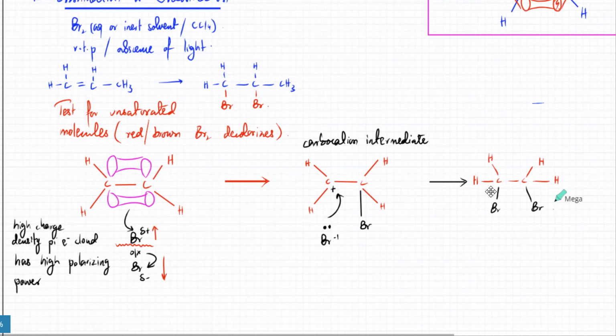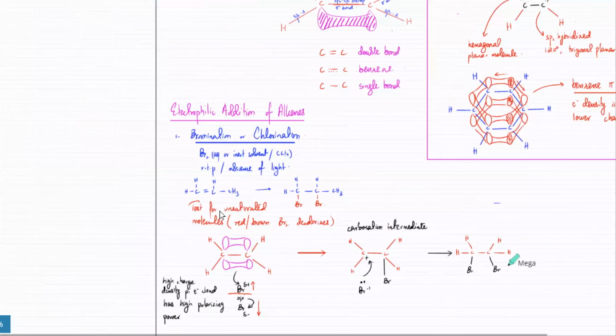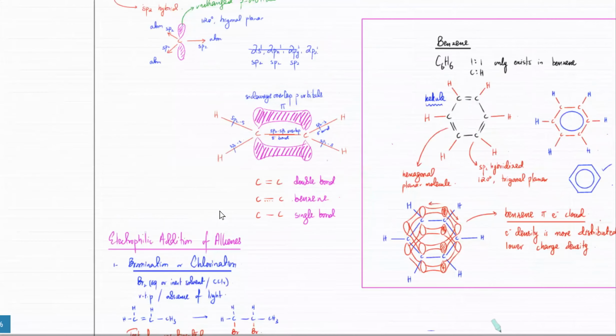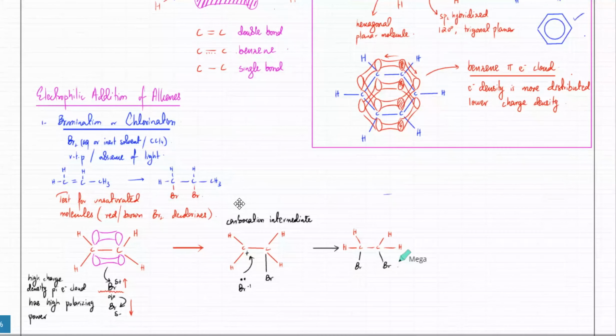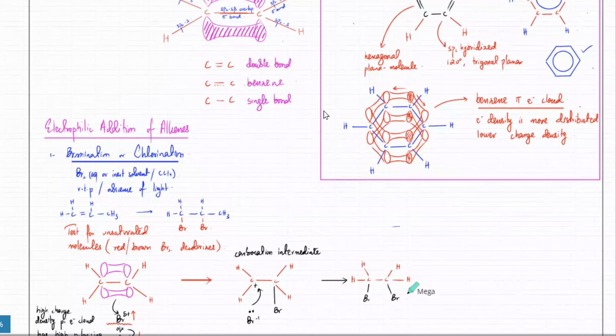Sir. Then let's continue from here next time. We'll talk a bit more about alkenes. Just remember the difference. We'll move towards benzene, but remember that alkenes have a much higher electron density. The reactions for alkenes are a lot easier. If you have a higher electron density over here, polarizing becomes very easy. When we move towards benzene, remember that the benzene pi electron cloud has a very low charge density. So polarizing molecules is going to be a lot harder for benzene. So this comparison will come in later on. Okay, let's continue next time then.